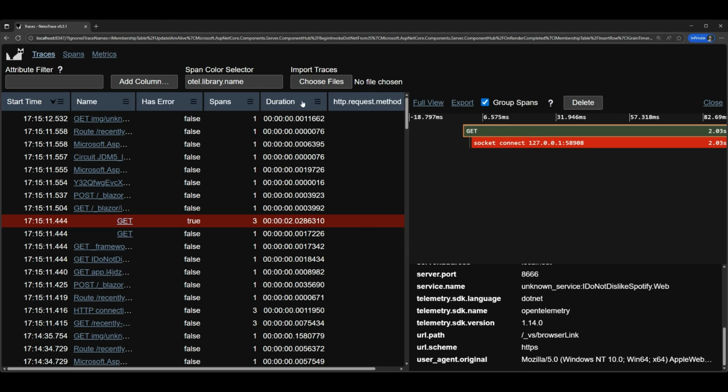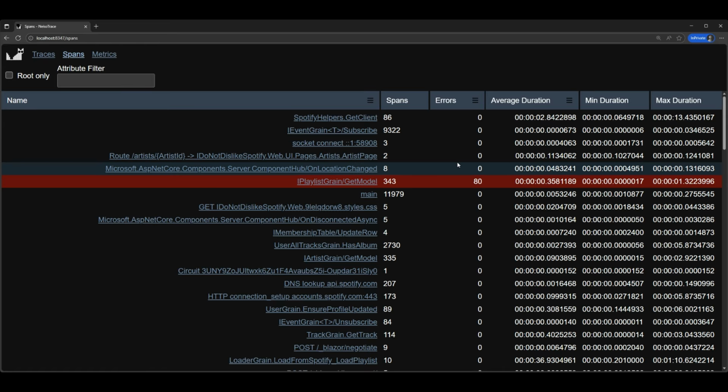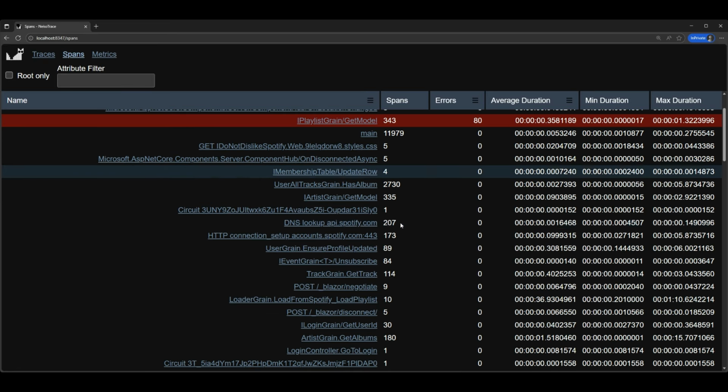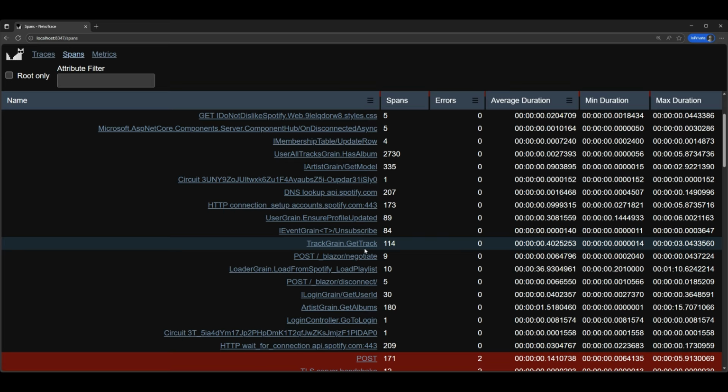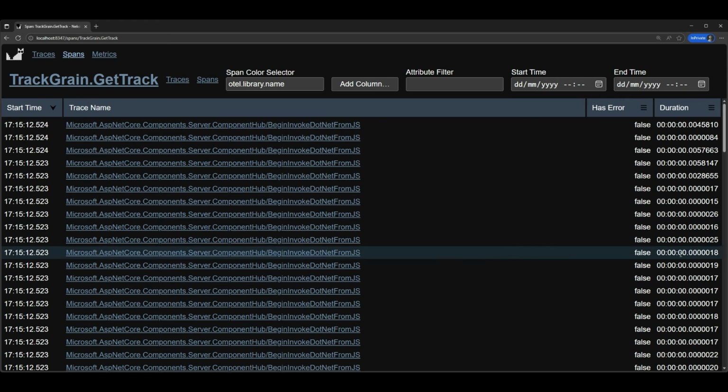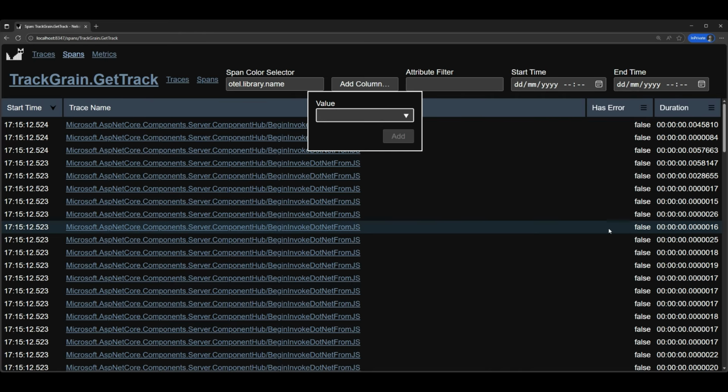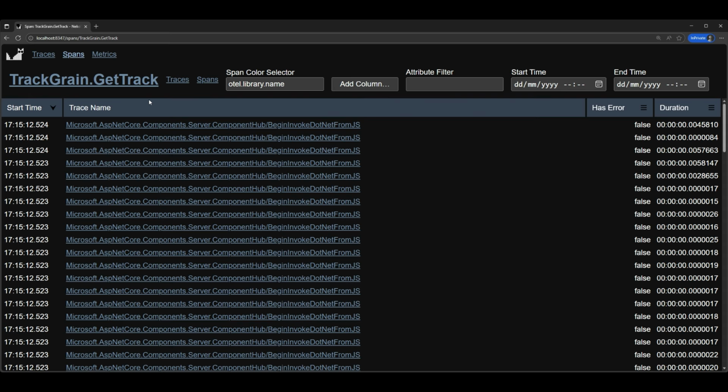All the information about all this that you've set up is stored inside of the URL. So this forms a really big long URL with all your particular options at the top. The idea is that you could bookmark this and then come back to this page whenever you wanted. So there are spans. These are all the top level spans that have been gathered, and you can just click one and then find all the different instances of them. Again, you have all the same features that you do on the other pages, so you can add columns, filter, sort, all that kind of stuff.